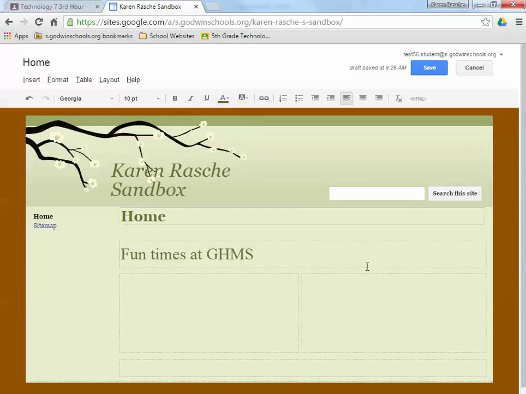If you're wanting to add pictures, there are multiple ways to add pictures. The one thing you must remember is they must be school appropriate. We have not yet gone over our computer user agreement in advisory class, so you need to make sure that when you're searching for pictures that they are school appropriate. That means there is no weapons, no violence, and no inappropriate clothing. If I'm into gaming or video games, and I'm into violent video games, I cannot be putting a picture of a video game that has an assault rifle or weapons or fighting.